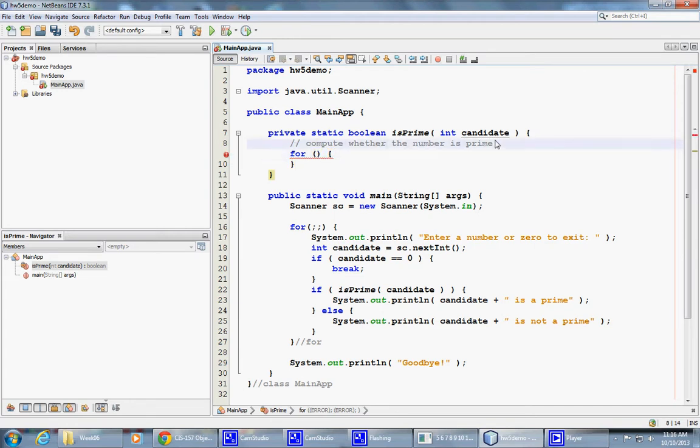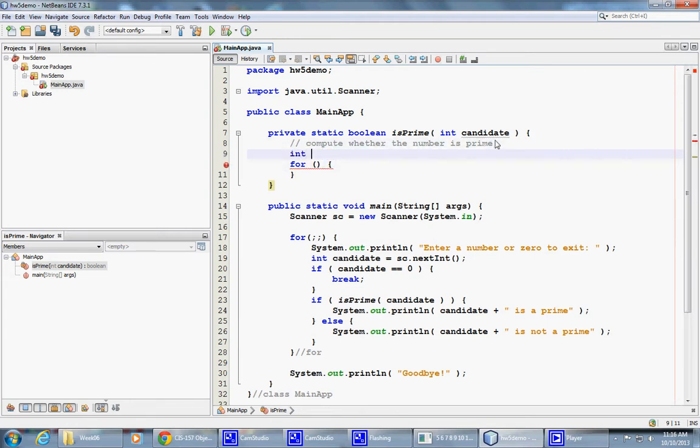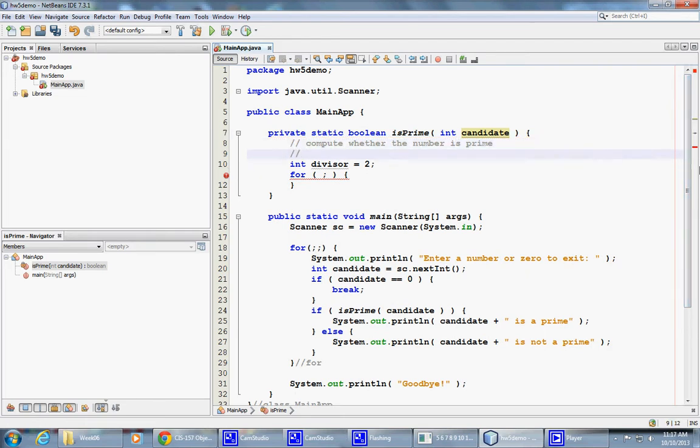I'll say, how about this? If I have an integer and I can name it divisor, maybe, and start with the value of 2. And then the plan is to take the candidate, divide it by the divisor.